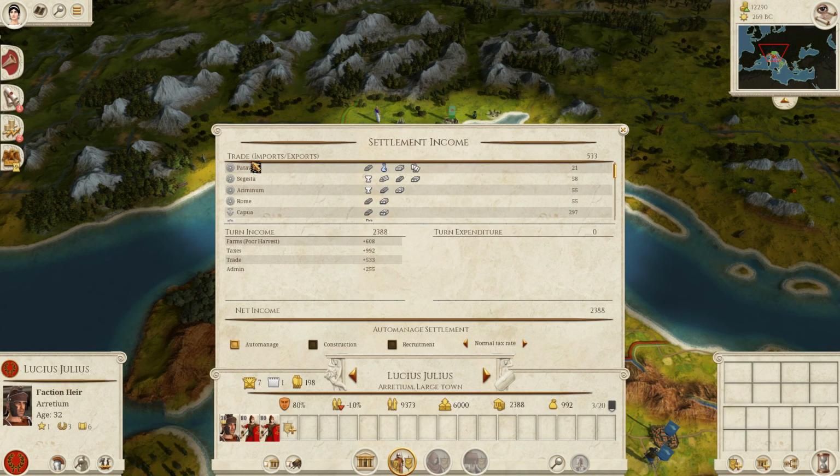Here we have income, which will show us the income from the trade, which will show us import and export, giving us total over here, while we also have this overlook and this general view of all of the incomes, which will include farming, taxes, trade, administration, etc. So trade is over here, giving us total number. On the right side above, we have income per settlement, which we are trading with, and we have the rest of the income of this settlement down below.